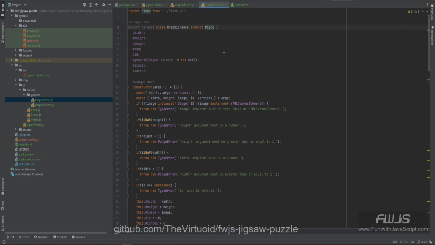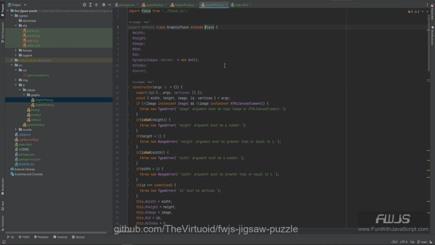So basically the graphic piece itself represents a single piece of the puzzle. And what do we mean by a single piece of the puzzle? Well, obviously we have 16 pieces. I'm going to show an example here. We have the 16 pieces on the board. Each individual piece that you see there is represented by a graphic piece. A graphic piece has within it a graphic image, and that image is the physical image itself. But the piece will also store the position it is within the board, plus a couple of other fun little routines like set position and all that, which will help the puzzle be able to manipulate the piece, and also help the pattern to be able to manipulate the piece. So let's go ahead and go through a couple of things here.